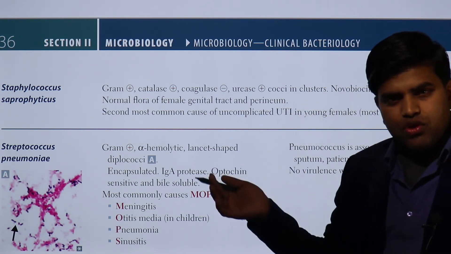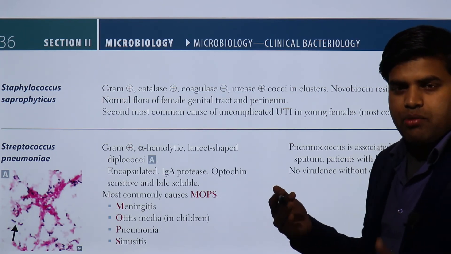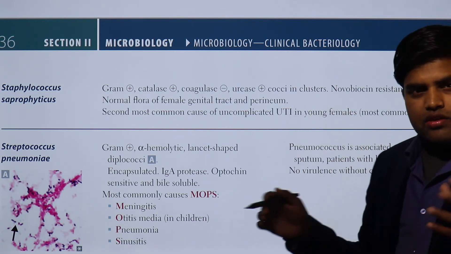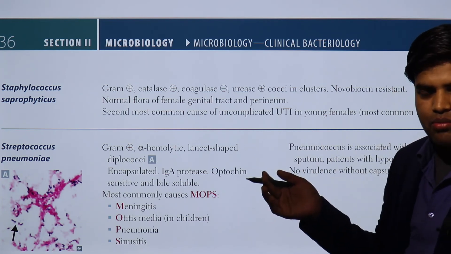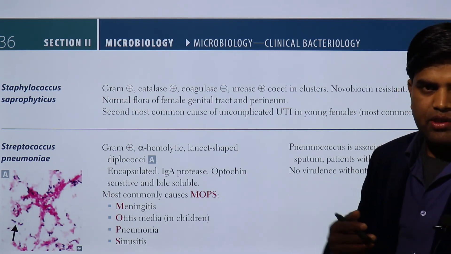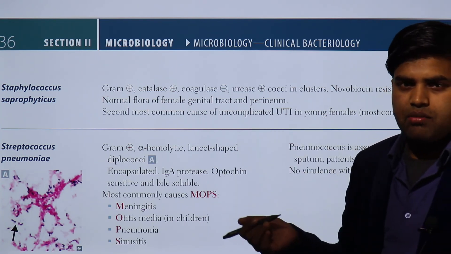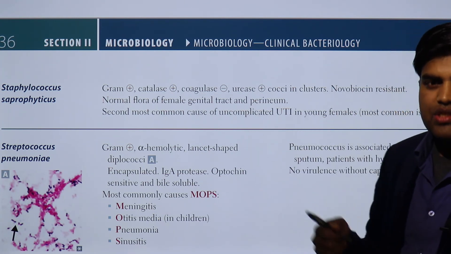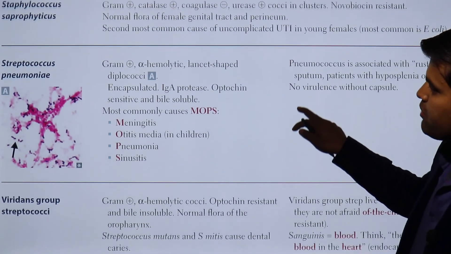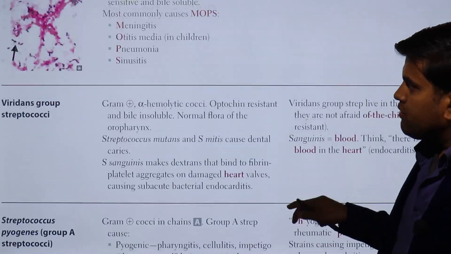The most common cause of urinary tract infection is E. coli. If they are talking about the second most common organism in UTI in females, that becomes Staphylococcus saprophyticus. A scenario might describe a young female who recently got married, went on her honeymoon, and presents with lower urinary tract infection — lower abdominal pain, burning urination, urgency, and frequency. On gram stain, gram-positive cocci in a cluster, catalase positive but coagulase negative. The organism suspected is S. saprophyticus, differentiated from S. epidermidis by the novobiocin test to which it is resistant. In the next lecture, we will talk about the Streptococcus group, viridans streptococcus, and Streptococcus pyogenes.